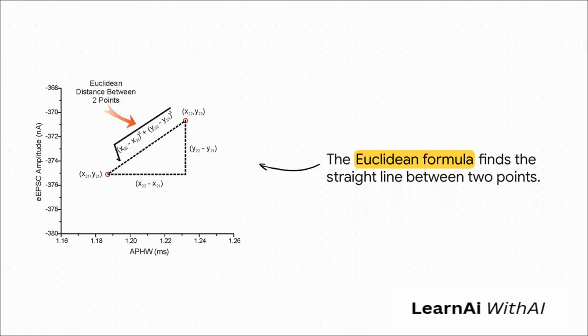So how does it measure that distance? The most common way is something you definitely learned back in high school math, the Pythagorean theorem. In machine learning, we just give it a fancier name, Euclidean distance. As you can see right here, it's just the formula for finding the straightest, most direct line between 2 points. This simple little formula is the workhorse of so much machine learning.